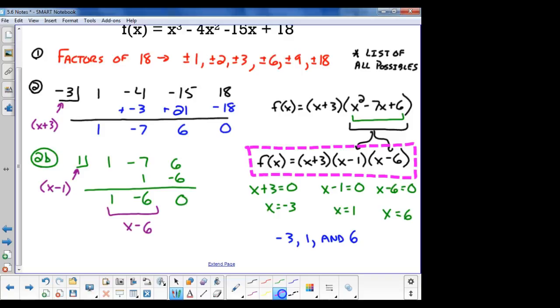Okay. Again, in red would be step number 1. Give me the list of all potential zeros. What I have boxed is step number 2. Find me the factors. What's in blue is finding the actual zeros. Okay? Handle?